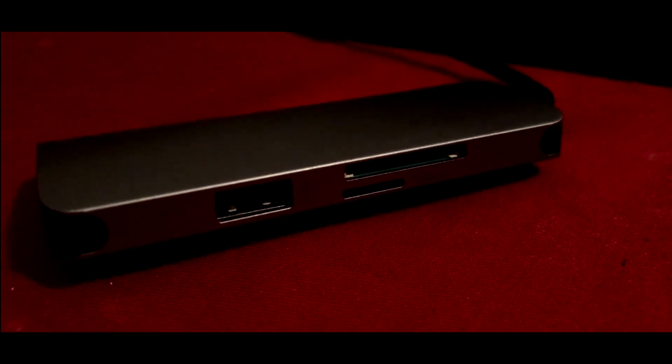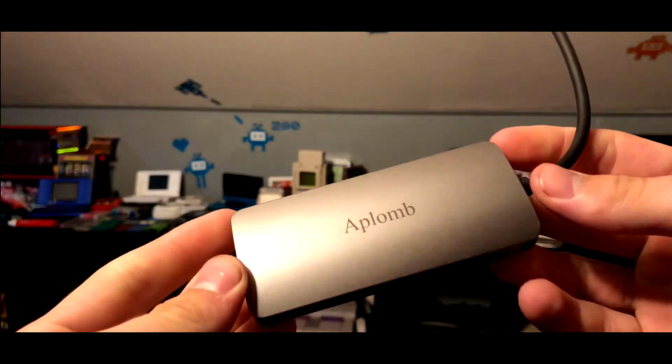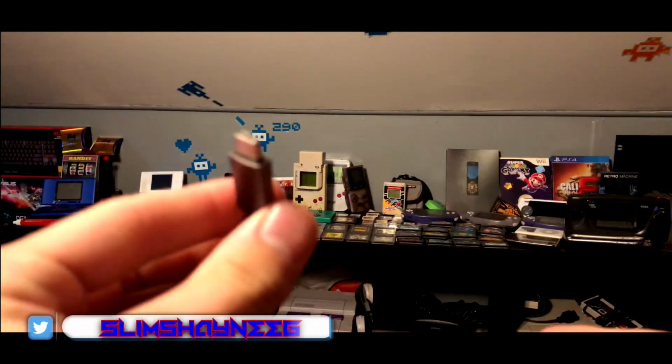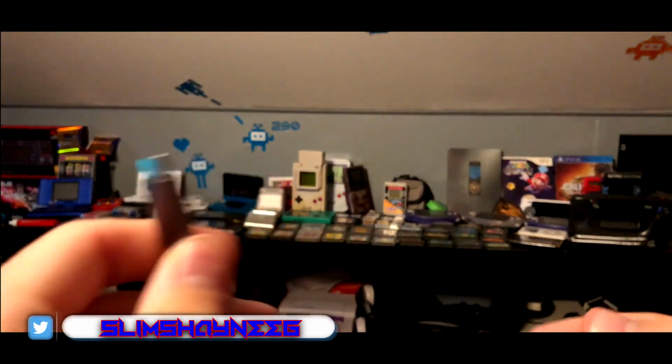And of course, plugging it straight out, as you've seen, easy as that. So this product itself is definitely a double thumbs up to me. Everything about it is just really nice, and there's really no problems that I see when it comes to it. It would have been cool if it actually supported the 4K HDMI output from my PC, but of course something like this isn't going to support that.